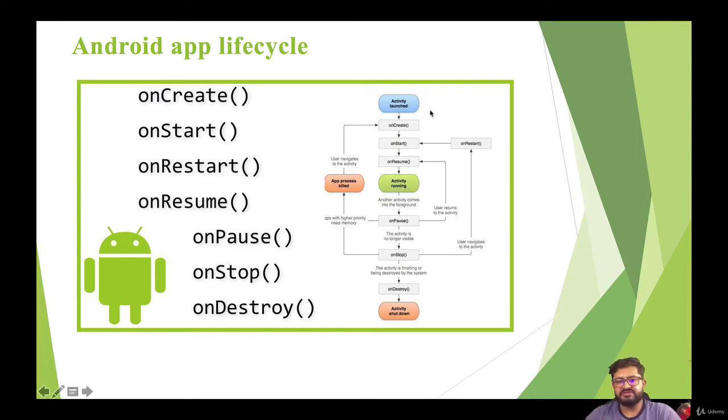As you can see in this diagram, the activity is launched, then onCreate is called. At this stage, the Android application tries to load your XML files and create a UI for you. And then onStart, onResume, then the activity runs. So when you click the home button or press the back button, you will see calls to onPause, onStop, and onDestroy. So first let's jump to the application and start seeing one demo.